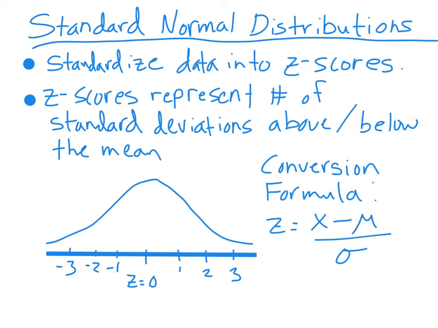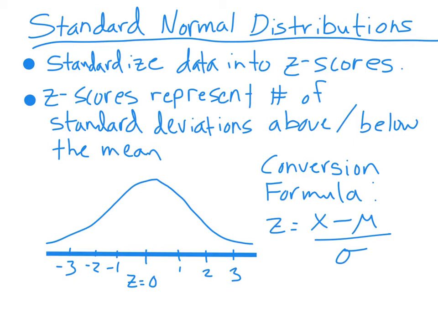Okay, so the problem is, what if instead of having nice, neat divisions between your data, like we were 1 standard deviation or 2, what if you're 1.5 standard deviations? Or what if you're 0.3 standard deviations or something like that? So that rule works very nicely if you have clean boundaries, but in real life, we often want to find boundaries or percents that aren't 1, 2, or 3. So what we're going to have to do is standardize our data, and we're going to talk about what's called a standard normal distribution.